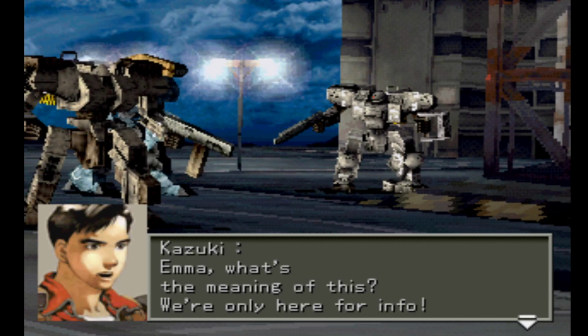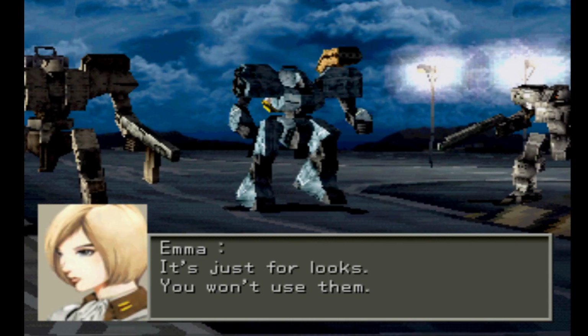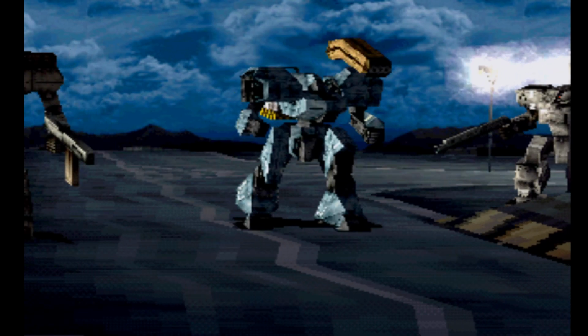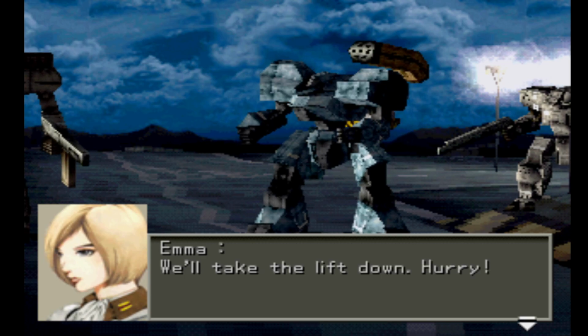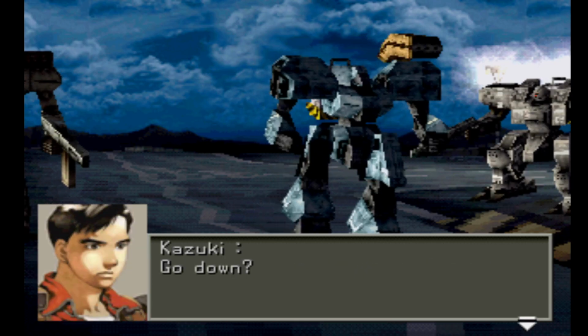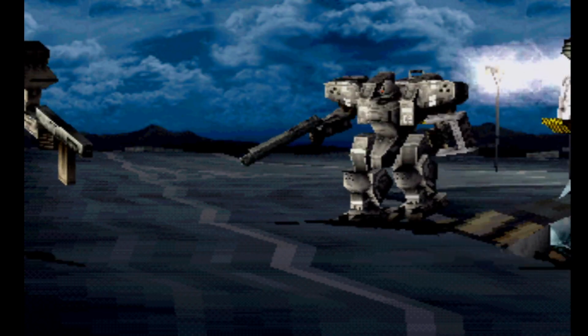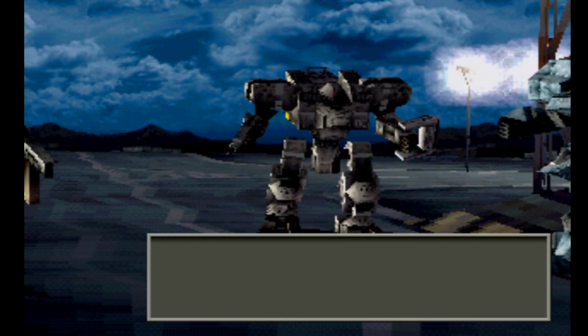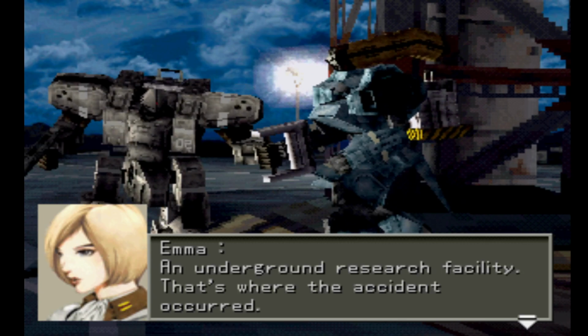Emma, what's the meaning of this? We are only here for info. It's just for looks. You won't use them. Yeah, you are taking guns and rocket launchers, but you're not going to use them. We'll take the lift down. Hurry. Go down. An underground research facility. That's where the accident occurred.